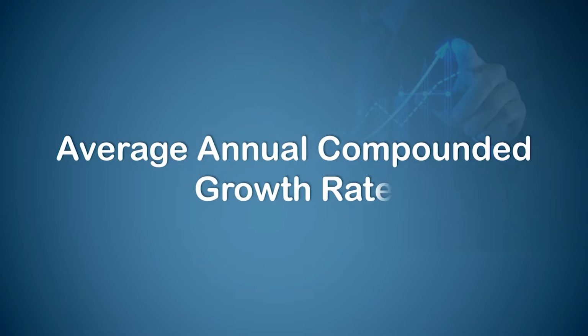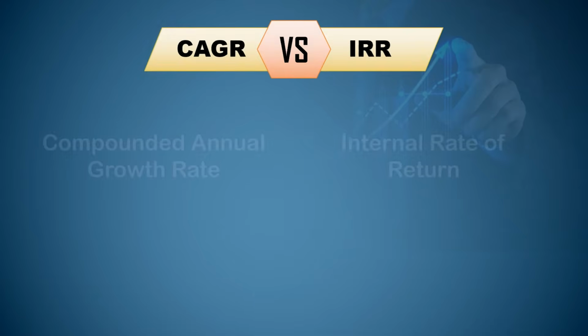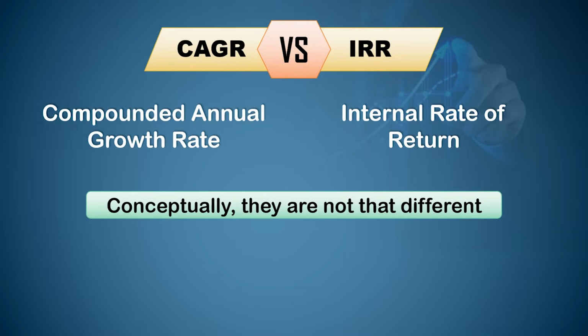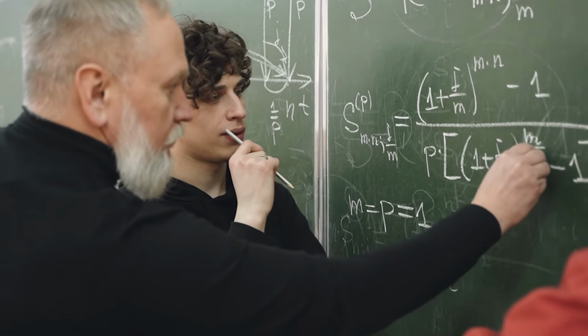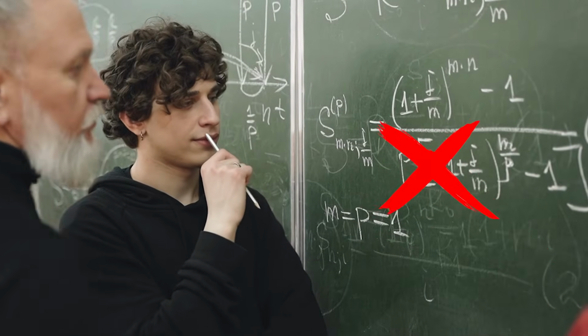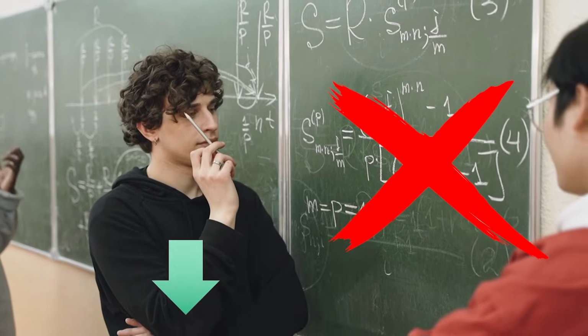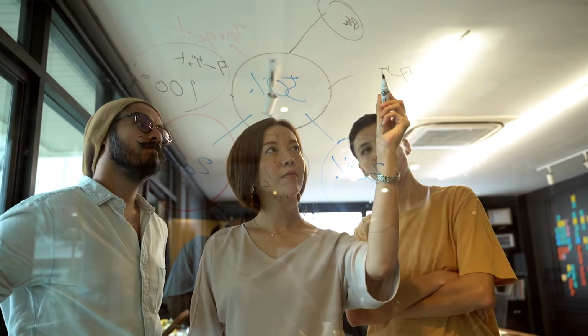But the term can get a little more specific by calling it average annual compounded growth rate. I know it sounds very similar to CAGR, which is compounded annual growth rate. In fact, they are quite similar, and the method of calculating IRR can be used to calculate CAGR as well. But please note that in this video, I will only be discussing the concept of IRR and not the method of calculation. That is covered in a separate video which is linked in the description. Now let's explore this explanation with the help of a few examples.